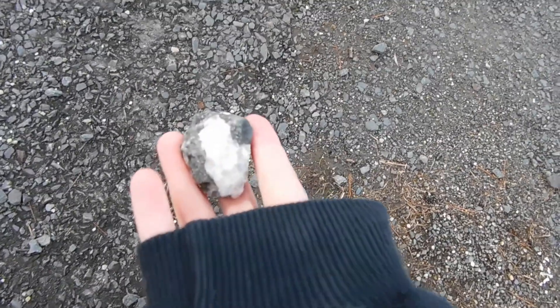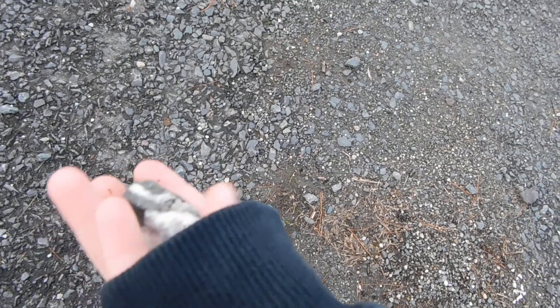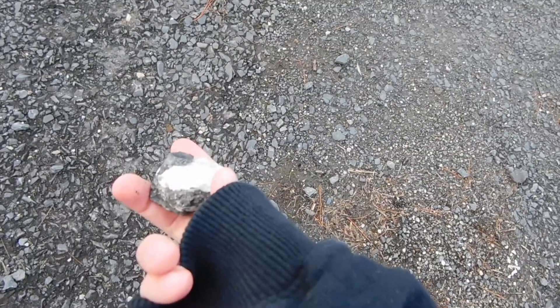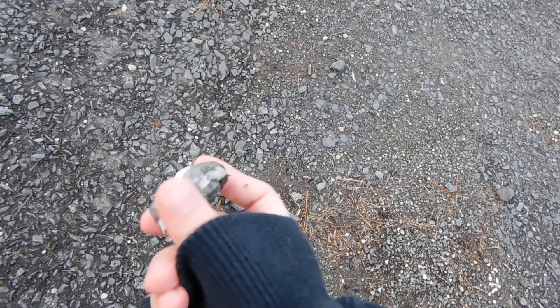My hand is so cold. Oh, that's pretty — I like that rock. It's not really rock, it's more like a crystal. Every time I literally come to places like this, I always find rocks like this, and I feel like that's so nice. If you can't tell what it is because the camera's not really focusing, it's a crystal with regular rock around it. And I love rocks like that.